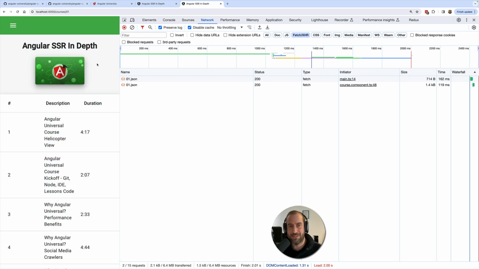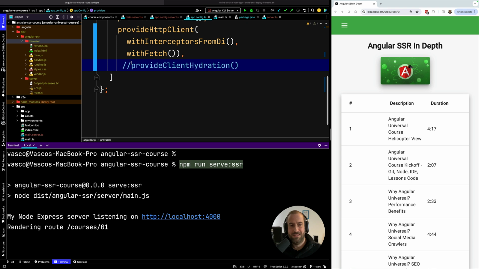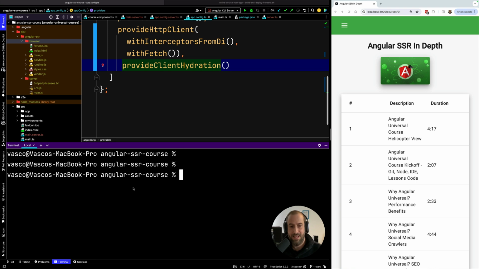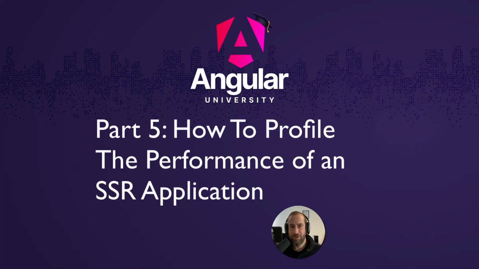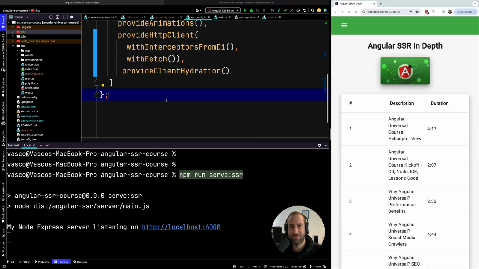This could cause, in certain situations, flickering effects and layout shifts that cause a bad user experience and that search engines don't like. So then, let's go back here to our workspace, let's turn on client hydration again, and let's continue this tutorial. Now that we have everything running again with hydration, let's learn how to profile this type of application using the Chrome DevTools.